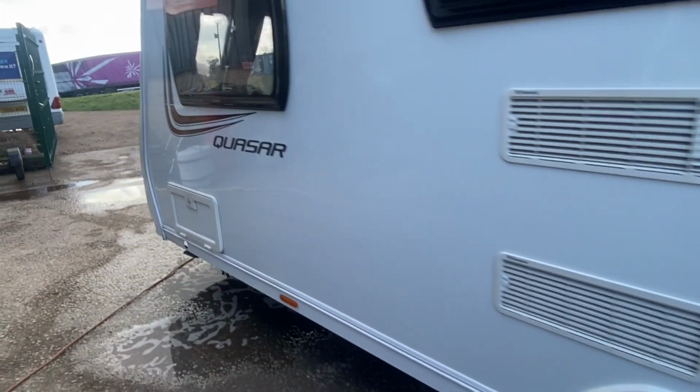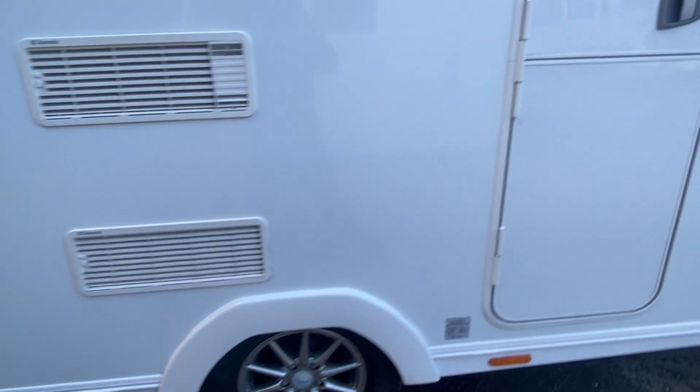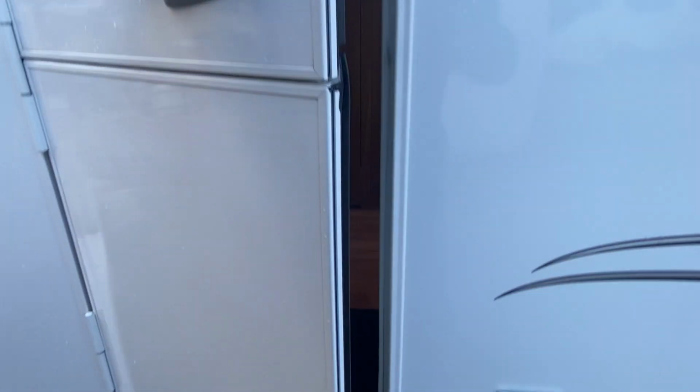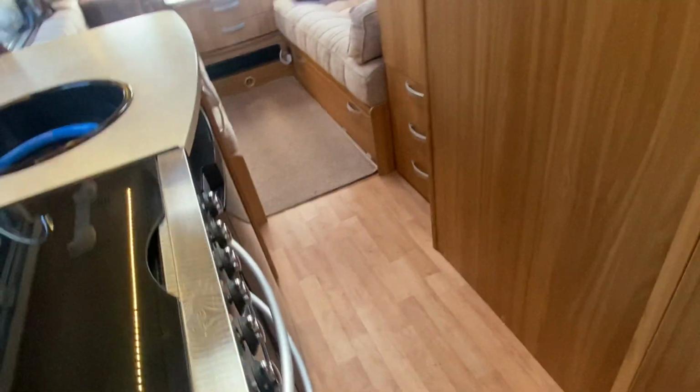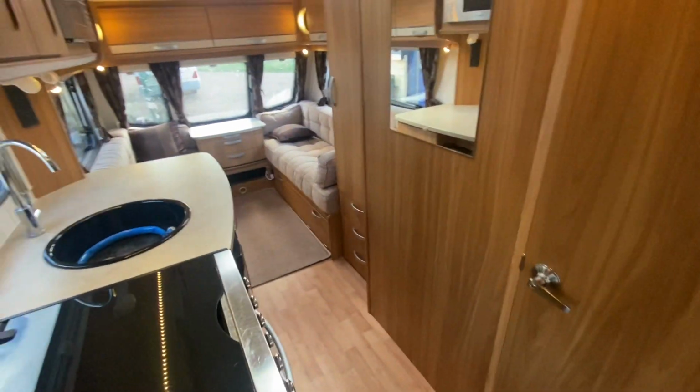So it's had an external mains electric socket fitted. At the rear, there's a wet locker storage. The weight of this, fully laden, is 1,423 kg. It's under 1,500 kg. Let me just zoom out.